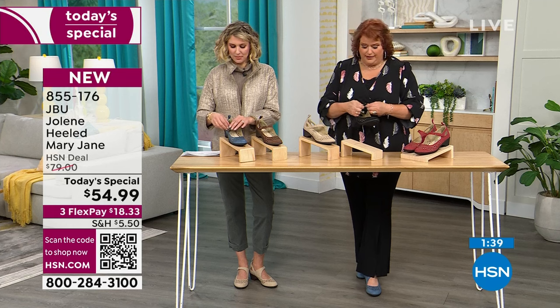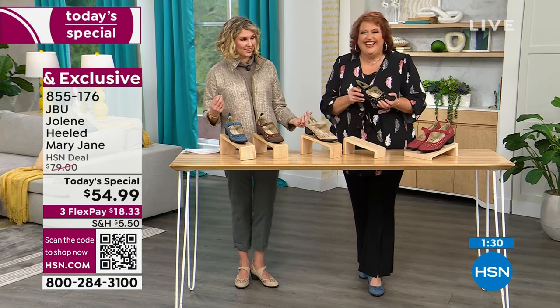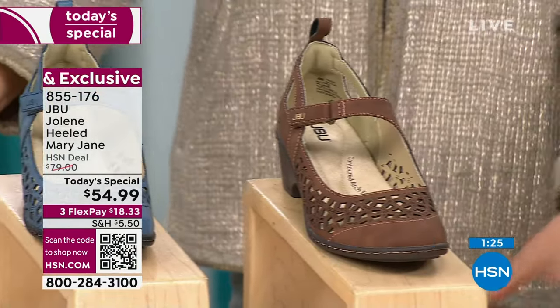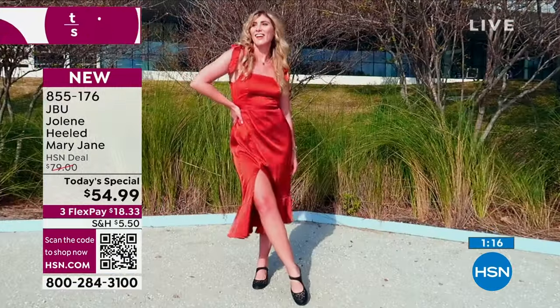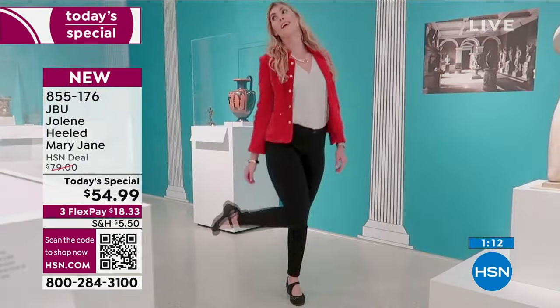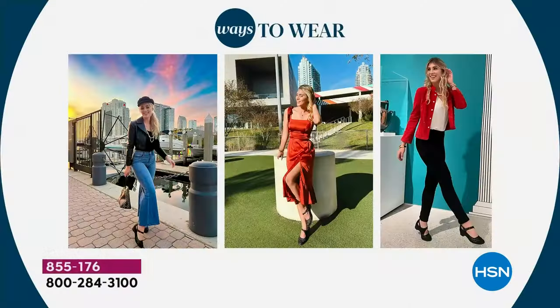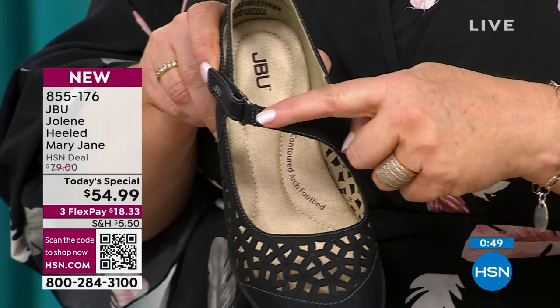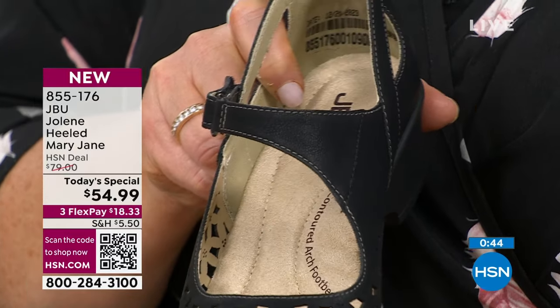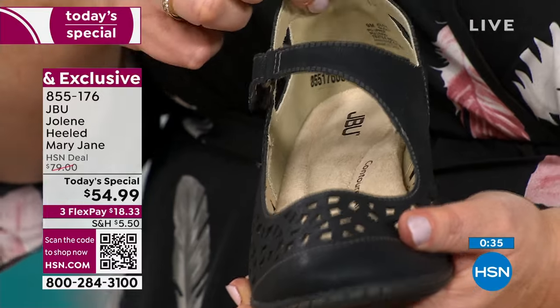I'm almost 40 and I would have worn these at 25. My mother will wear these at 75. My sister will wear these at 45. These are so beautiful — I feel like they make me feel like a dancer, more feminine and elevated. I want to invite anyone who feels affected by what they wear to grab these shoes today. I want you to feel that invitation to femininity, fun, and flirtiness. We have medium and wide available, sizes 6 to 10 in whole and half, plus 11 and 12 whole.